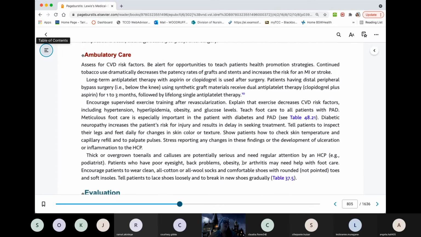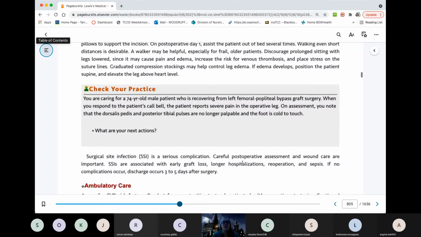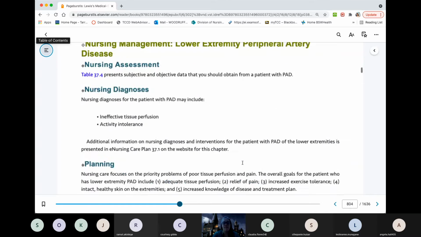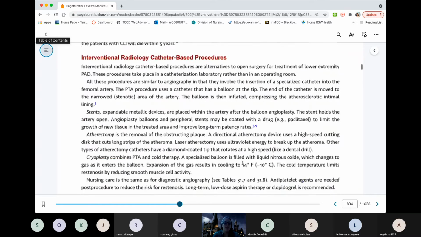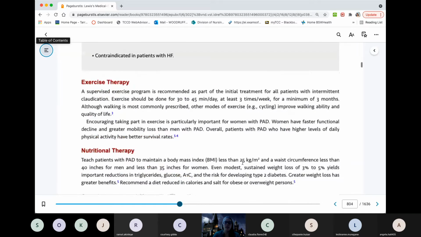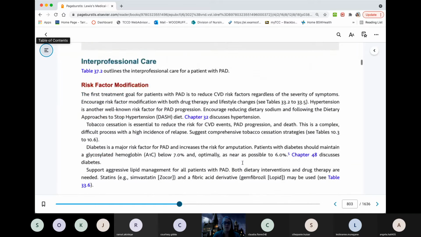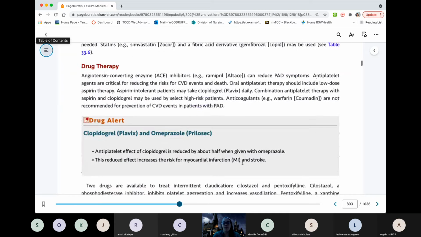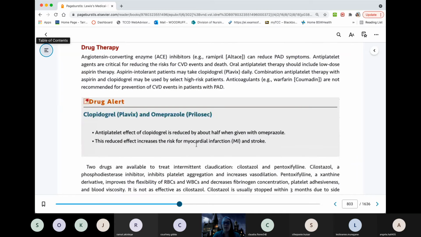I can always still go back to that interprofessional section and read a little deeper, because remember, all we did the first time was look at what the headers were. But I can look a little deeper and say, okay, I knew that there were some medications, but what medications am I going to use?